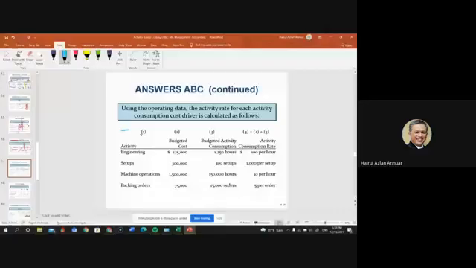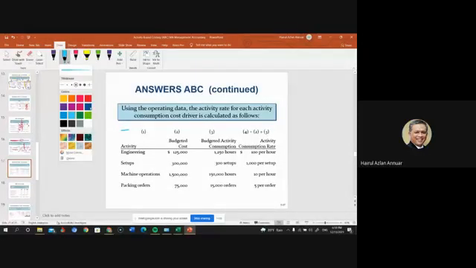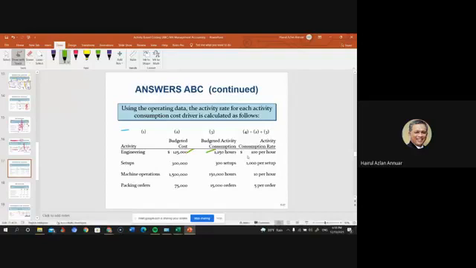Right. So remember, this was the rates. We found the rates whereby, what do we do? We just take the budgeted cost, divide with the number of activities. Column 2 divide 3, and we will get all the rates. If there are 4 activities, then there will be 4 rates, like in this question.